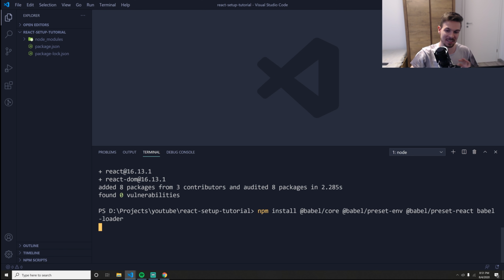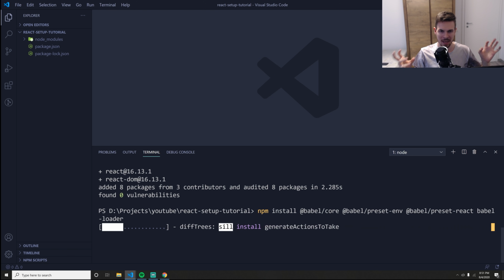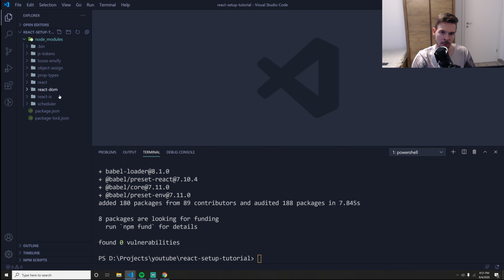Okay, so let's install this. What is Webpack though? What are we connecting Babel to? Webpack is a package that allows us, well, let me put it this way. In our current situation, we can write React code here, and we can even use Babel. However, we have these packages installed on our computer. You can imagine if we put this online in the browser, we don't have React installed there, or React DOM, or all the other packages that we might install.